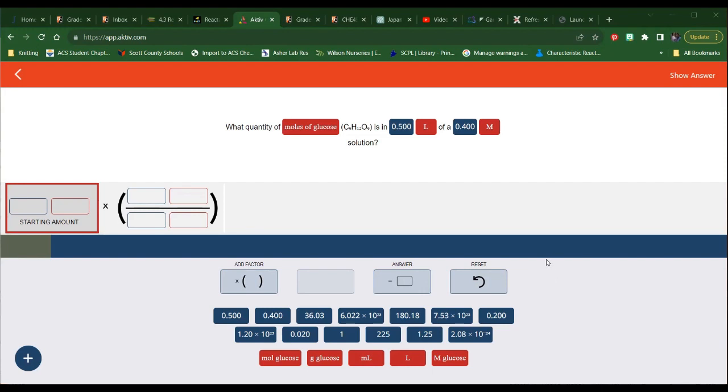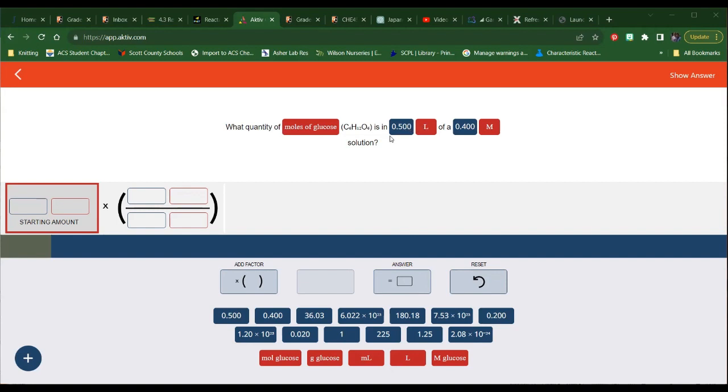The next thing to look at is that each of the numbers in the problem has with it both a color and a unit. So when you are dragging your numbers, and you can drag either from the bottom part or from the question itself, make sure that you are putting the correct unit with it. If you put 0.5 in the box, you're going to drag the liters over there as well.